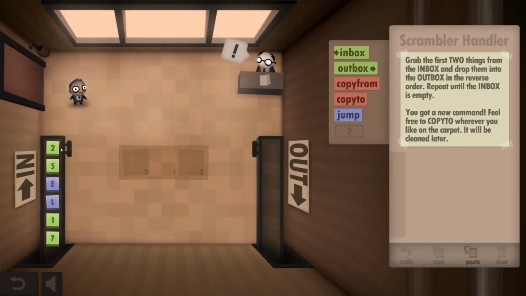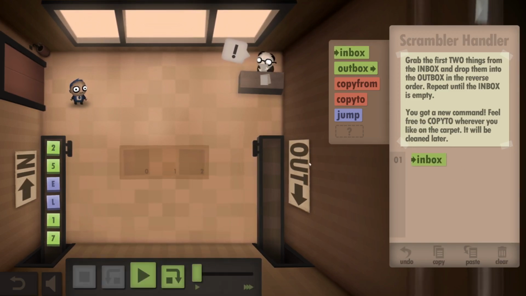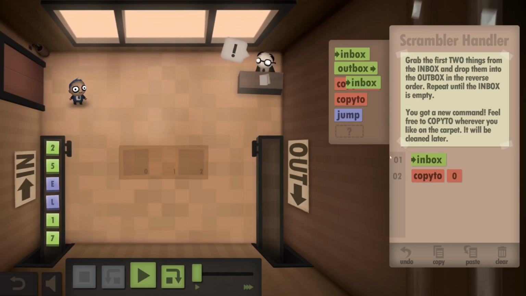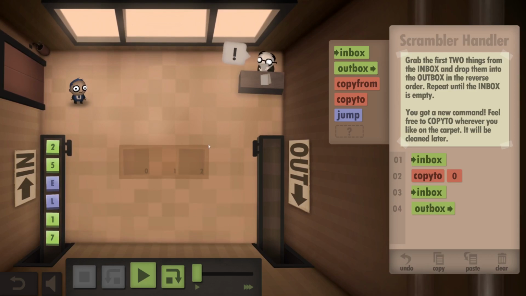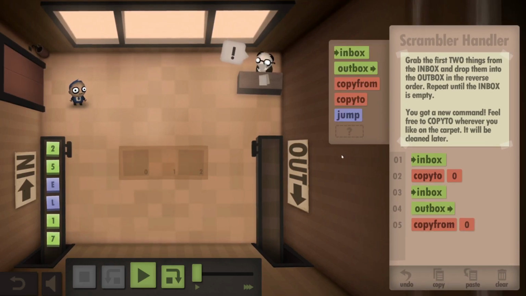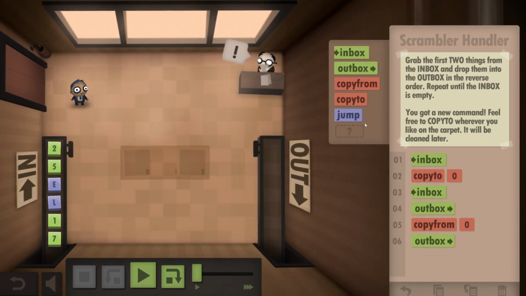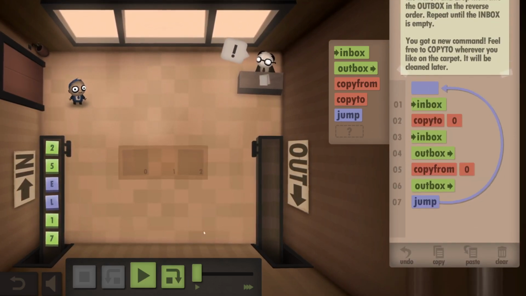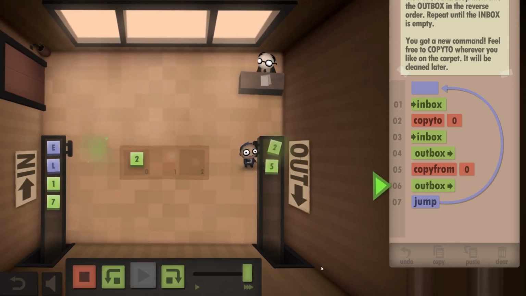Okay, 2 things from inbox and drop them in reverse order, okay? So I can grab the 2 first, but I don't want to send it to the outbox right now, so I'm gonna put that into memory, copy it to this position. I'm going to grab the second one, which will be the 5, and this one I'm going to send it to the outbox right away. So the 5 goes in outbox first, and then I'm gonna grab whatever I stored over here and send that into the outbox. And I would just keep repeating that. I think that would be correct.